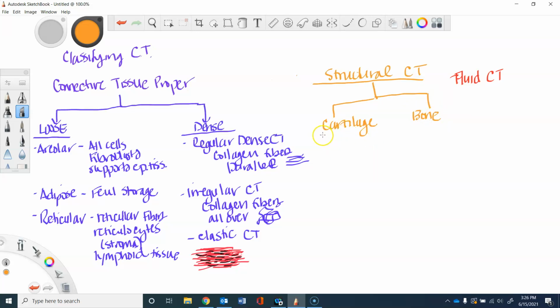So cartilage, there's three types of cartilage. So we've got hyaline cartilage, and hyaline cartilage you have all over the body. It's basically how a lot of the bones are made from hyaline cartilage. The fetal skeleton is basically hyaline cartilage. There's elastic cartilage, and don't get elastic cartilage and elastic connective tissue confused. But elastic cartilage is only in the pinna of the ear and the epiglottis in the throat. So the epiglottis is a little structure that covers the trachea when you're eating food, so you don't inhale your food.